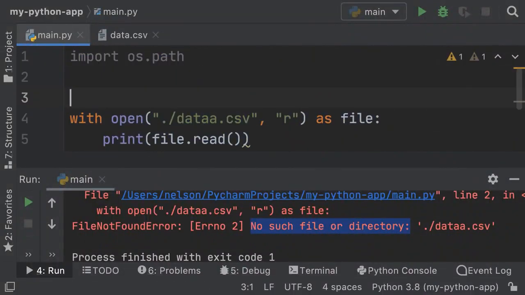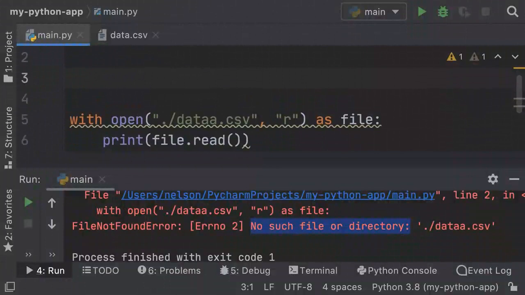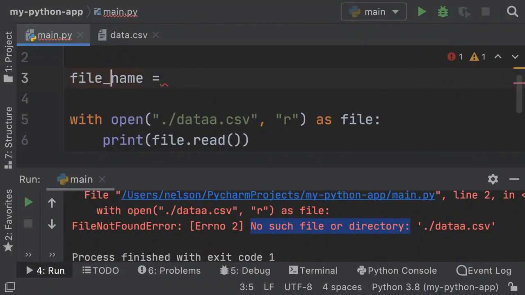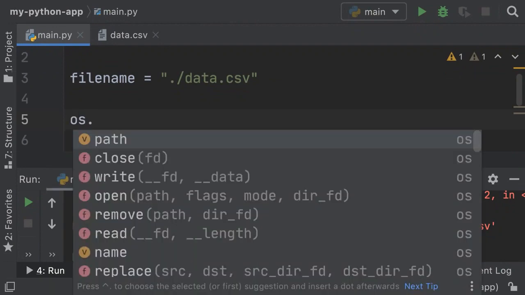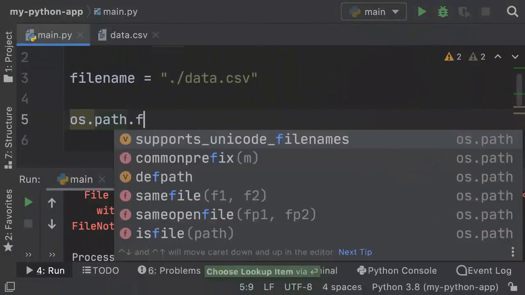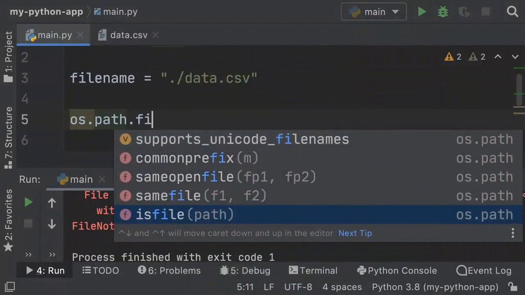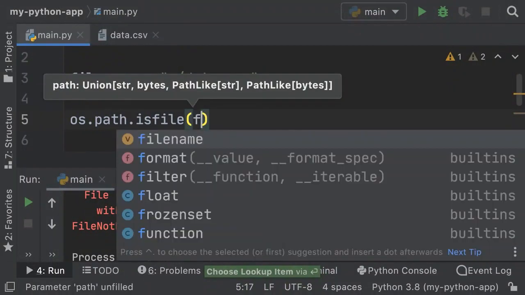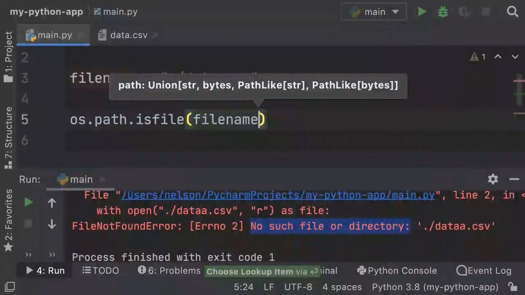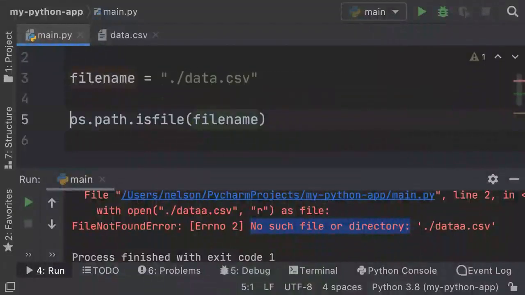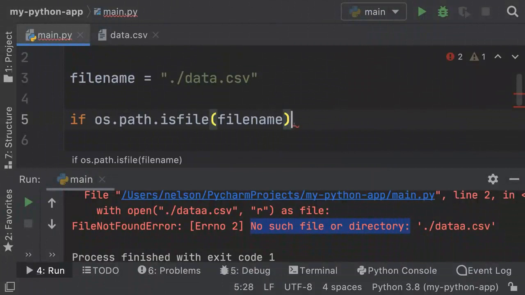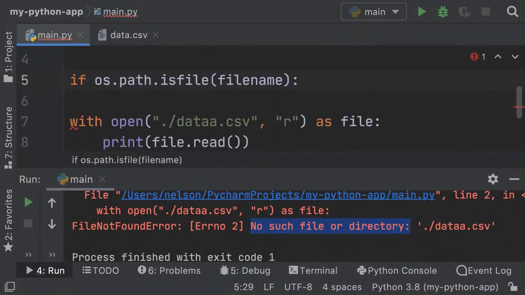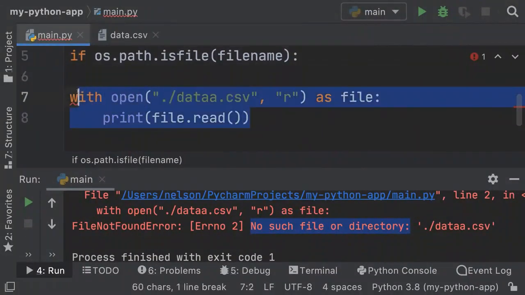So let's say that here we have file name equals to ./data.csv. And what we're going to do is say os.path.isfile and pass file name, and this returns a boolean. If the file exists, what we're going to do is open here.